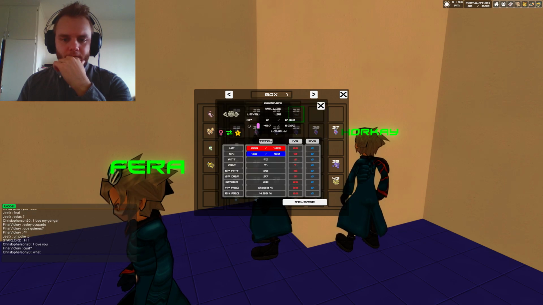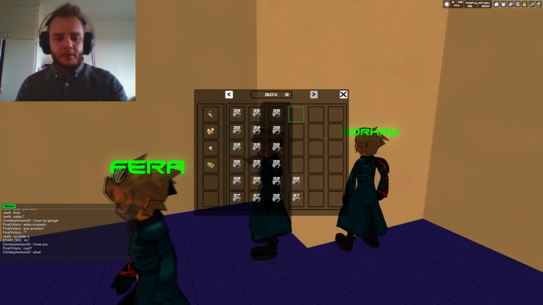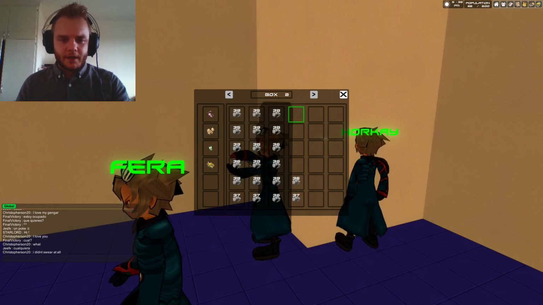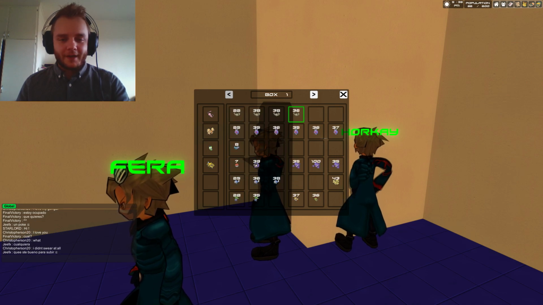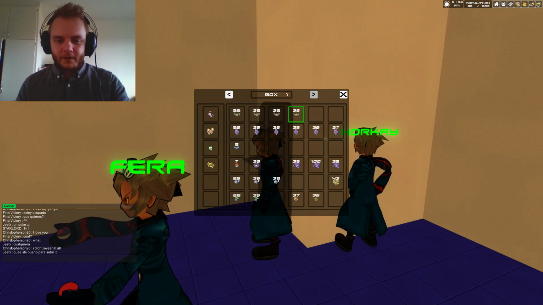Wait a second, can we evolve this? No, I don't think so. Steelix is also in the game. You need happiness for Onyx. So I don't think I have any Onyx with high happiness. So I will work on that and I will show you an awesome Steelix probably after a while.